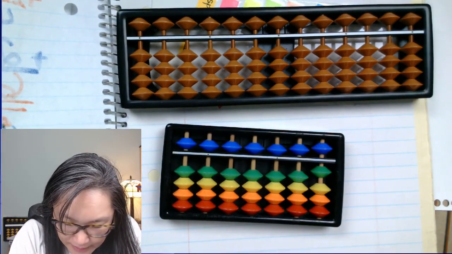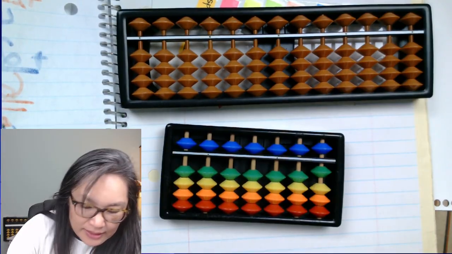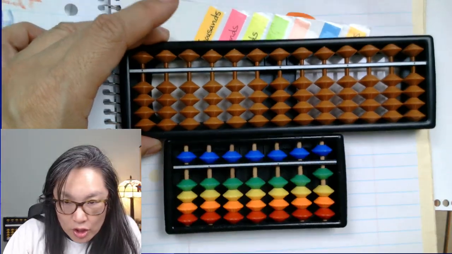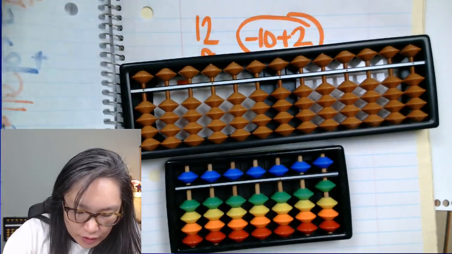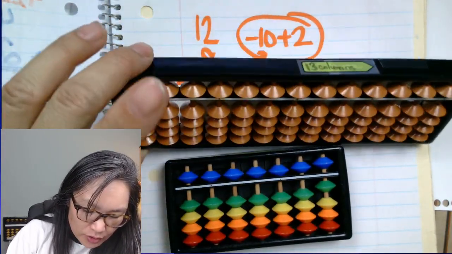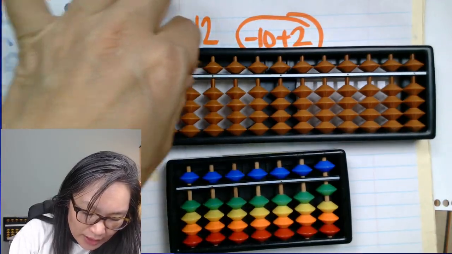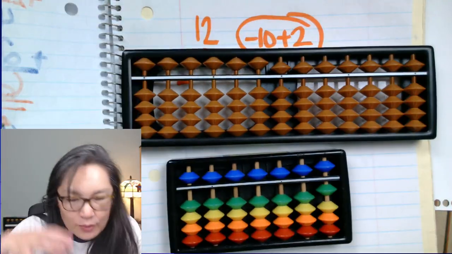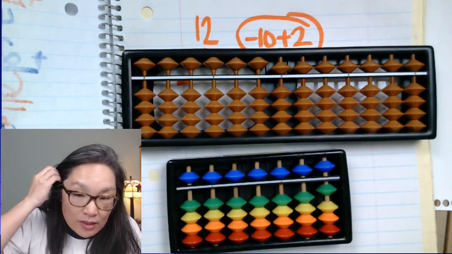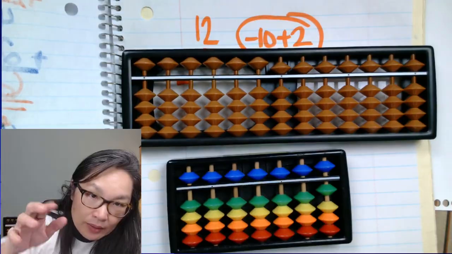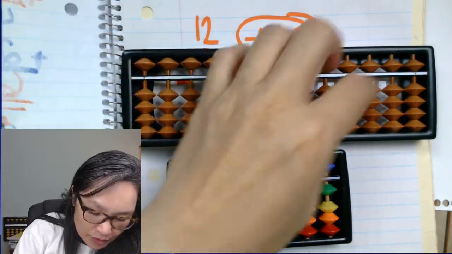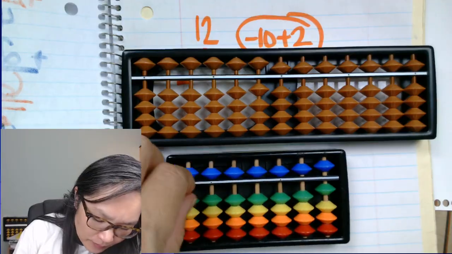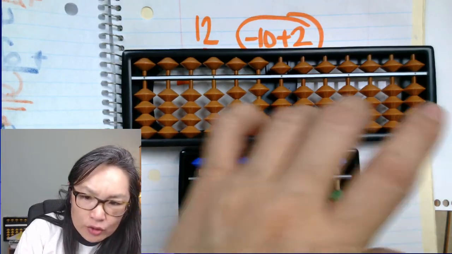Abacus makes everything into manageable chunks. So when we do multiplication and division, you could do it on the abacus. I would use the 13 column one, because when you get higher in the multiplication, the questions get bigger. So as the questions get bigger, you want to be able to house all of your numbers on the abacus. The abacus is meant to track your numbers.